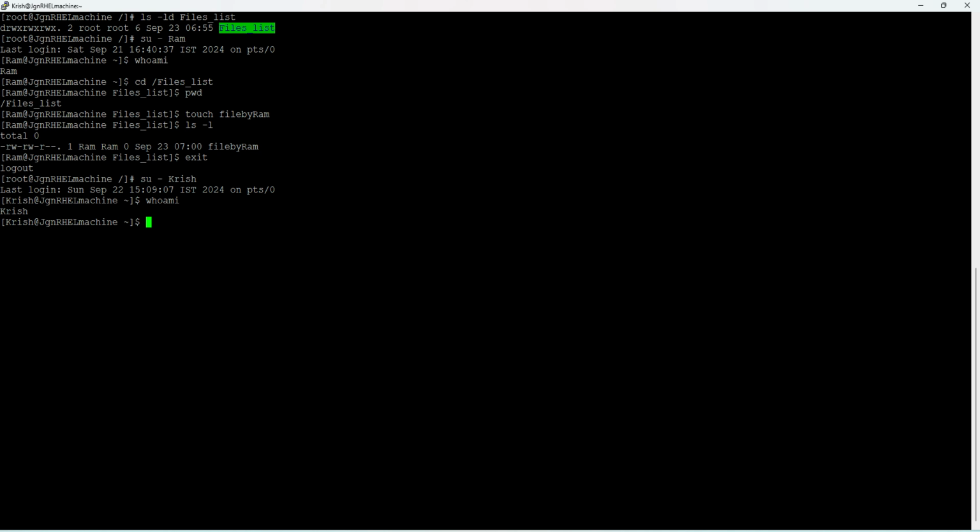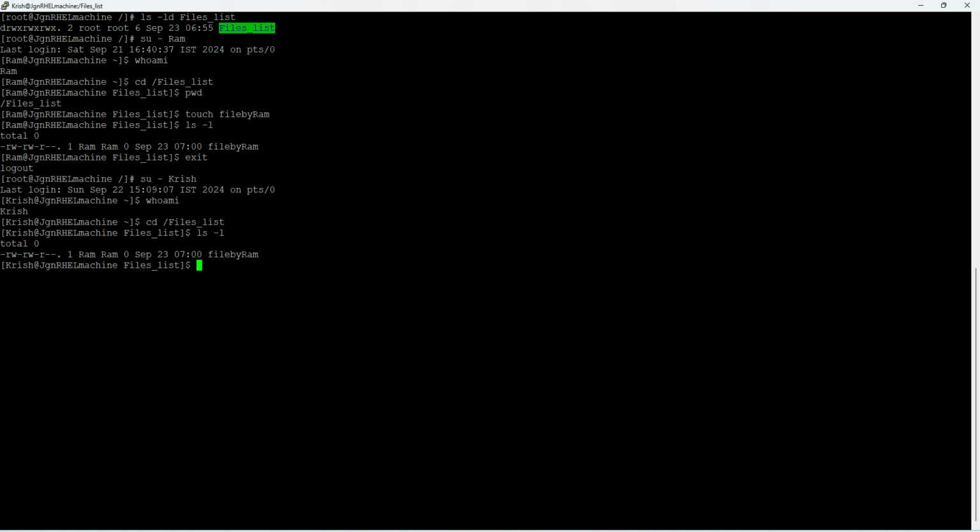Now Krish has logged in and he wanted to create a file in the files list directory. Change directory slash. Now see, we can see only the file which was created by Rom.